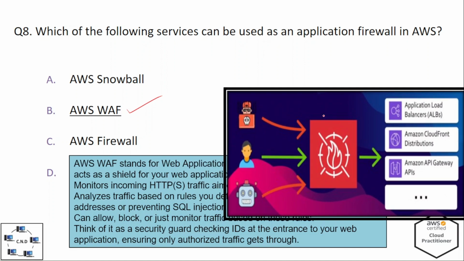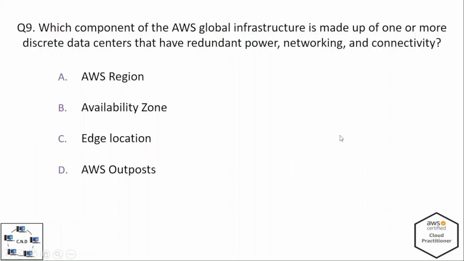And this is basically the WAF in action. So the WAF is basically deployed in front of the application load balancer, CloudFront distribution, and Amazon API Gateway, and any traffic that goes to these services is passed to the WAF and filtered and cleaned over here. So this is a type of front.